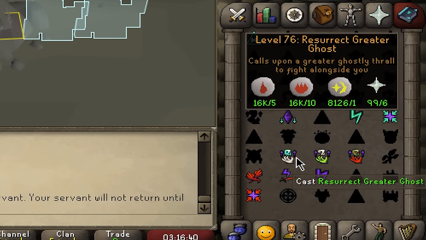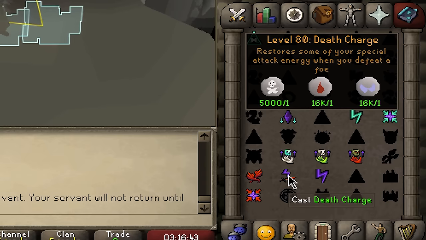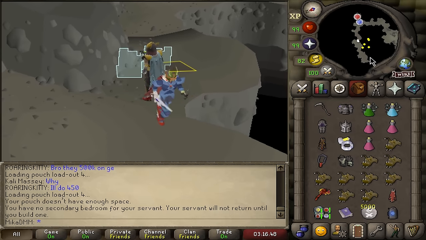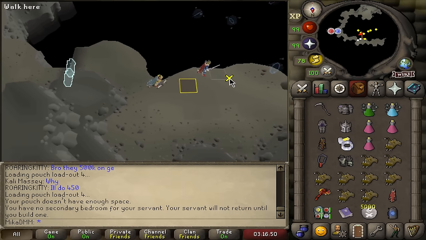We went on Arceuus spellbook for Thralls. Maybe I'll even use a little bit of Death Charge. I'm not very good at this spellbook. Honestly, this guy might be cooking here. Look, he's using Arclight with the Defender. That honestly might be the play.